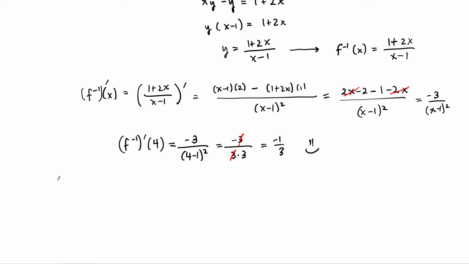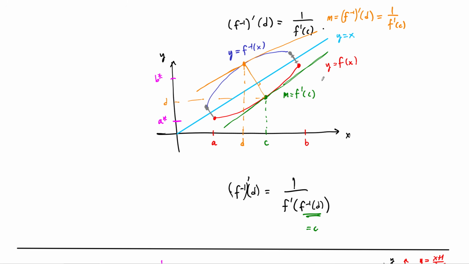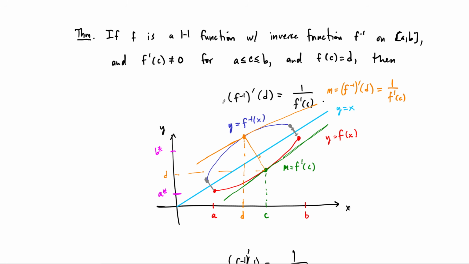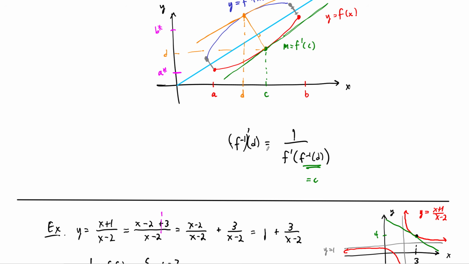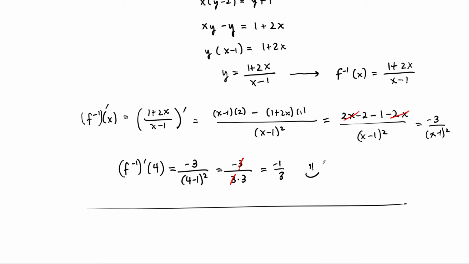So what's the usefulness of the inverse function theorem? Number one, it tells us a whole lot about the geometry of what's happening. Number two, it tells us if we already know the derivative of our function and we know where the point came from, so if we know c, given d, remember this is the relationship here, then we automatically know the derivative. And this is not a proof, but we've shown by calculation that, at least in this example, it's going to give us the right answer. It turns out it always will give us the right answer. So this is our inverse function theorem.